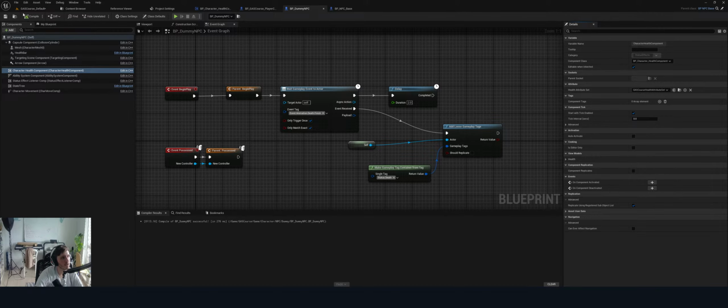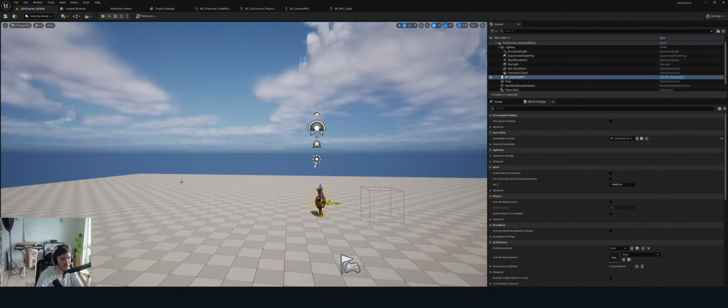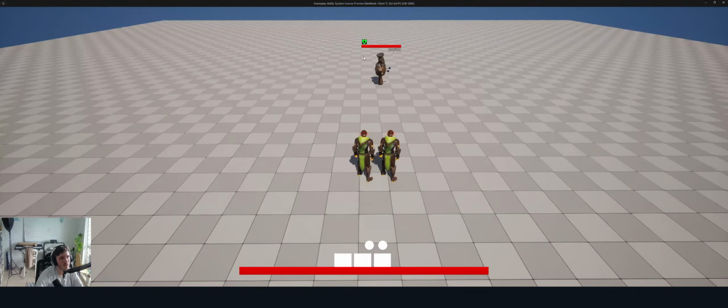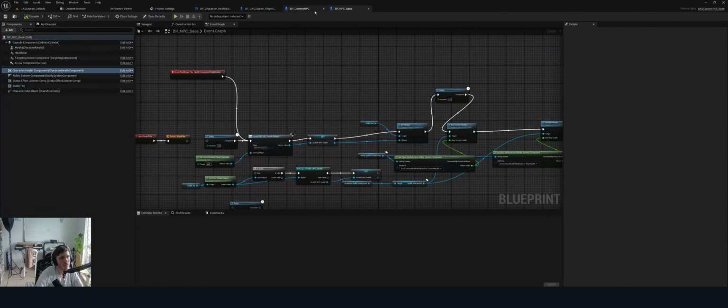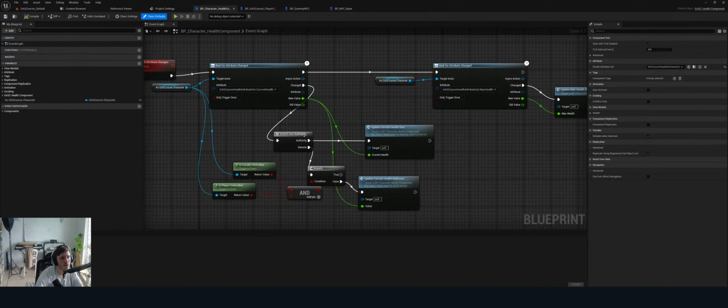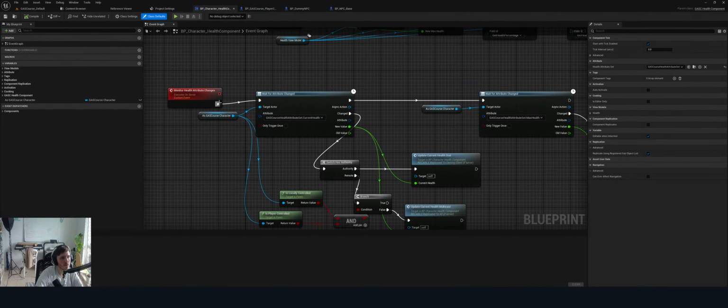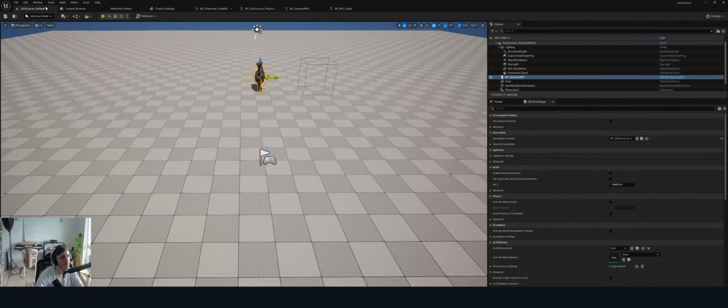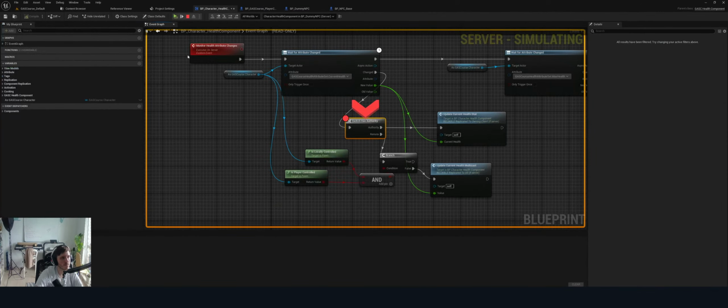Component replicates now. So what gets called, like here? Like if I were to deal damage, so that would tell me.